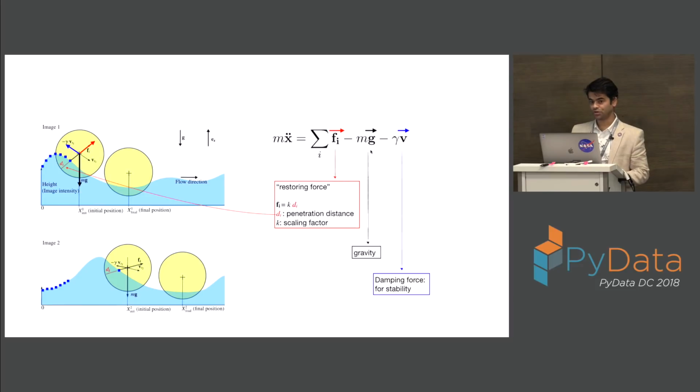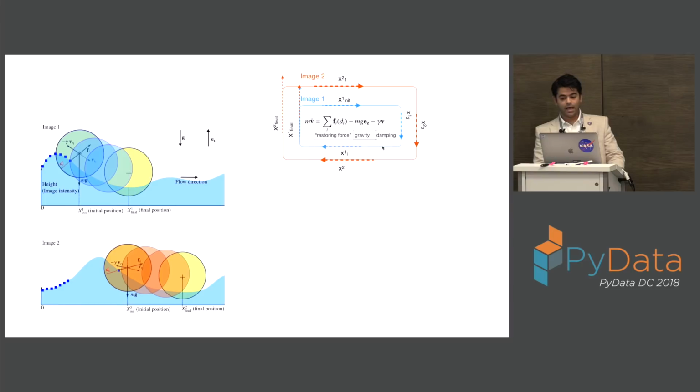Finally, and most importantly, there is damping. The damping here is proportional to the velocity, and it is to control the inertia of the ball and gives us some degrees of freedom on how tolerant we want to be with noise. And with this equation, at each image we integrate this equation of motion. They settle down in the local minima. And then the next image comes in. The granules have moved a little bit, and we go again with that equation, and it continues following these local minima.